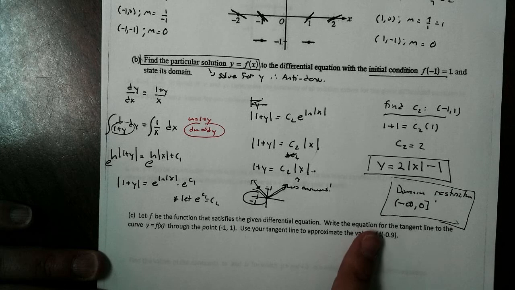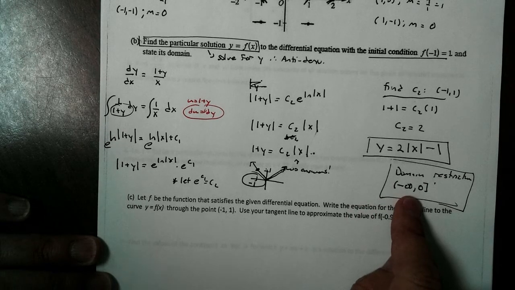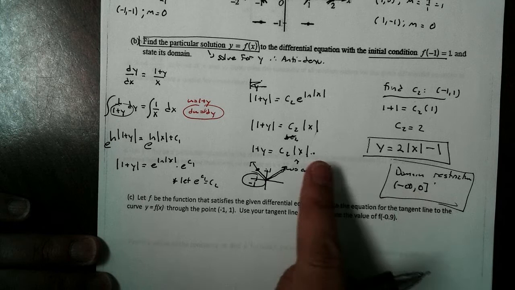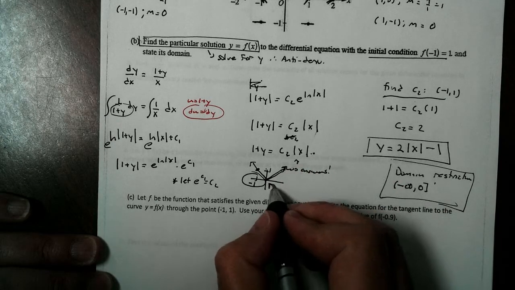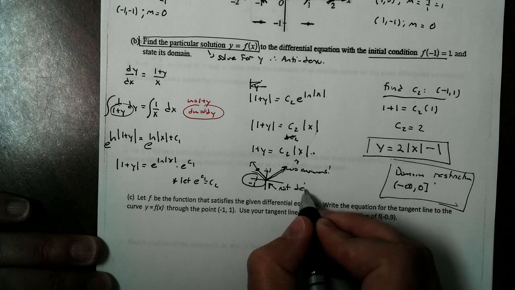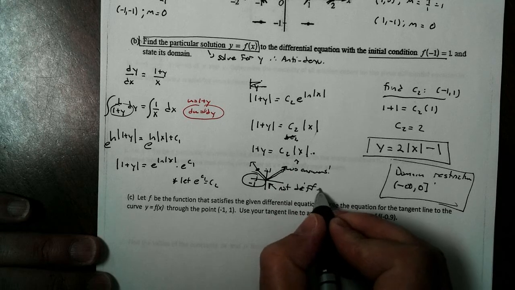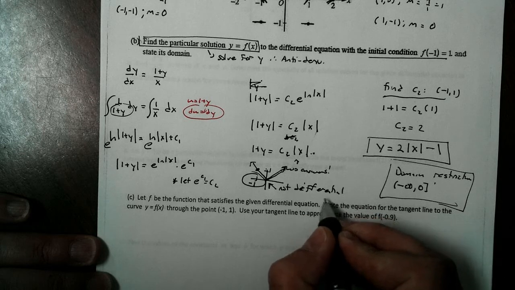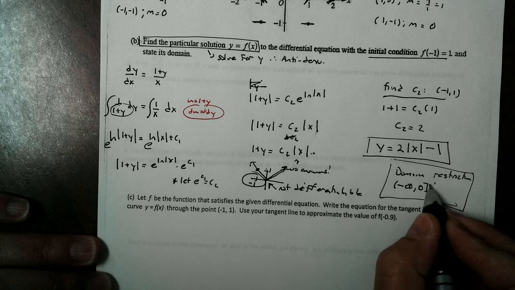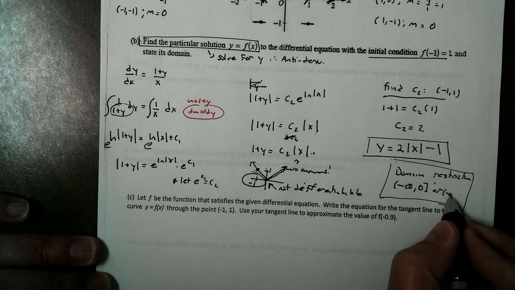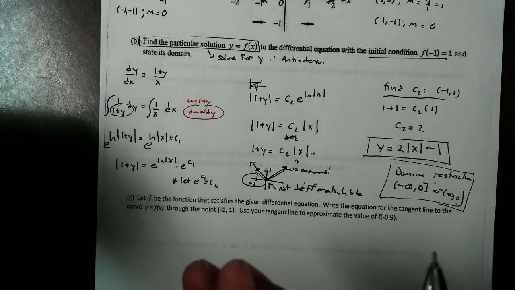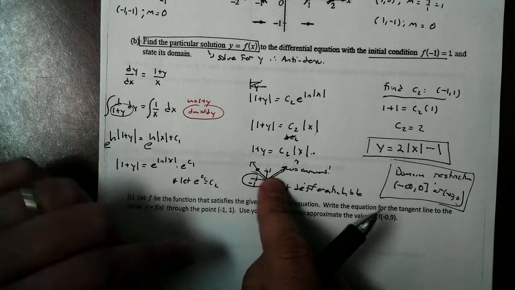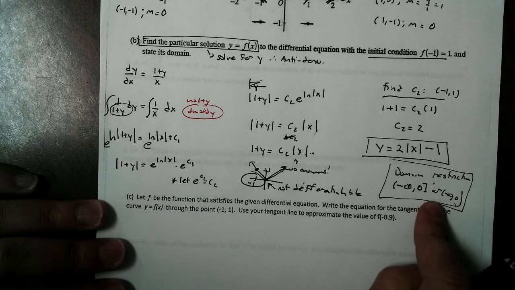Now, another way to think about the domain here is f of x needs to be continuous and differentiable. Remember, we are not differentiable at 0. So now you might be asking, why did I put a hard bracket at 0? Well, you could put a soft bracket there, but there are some books that talk about local differentiability. At 0, it could be considered differentiable on a single side. So you can put either one. I think AP will be okay with either one in this case.